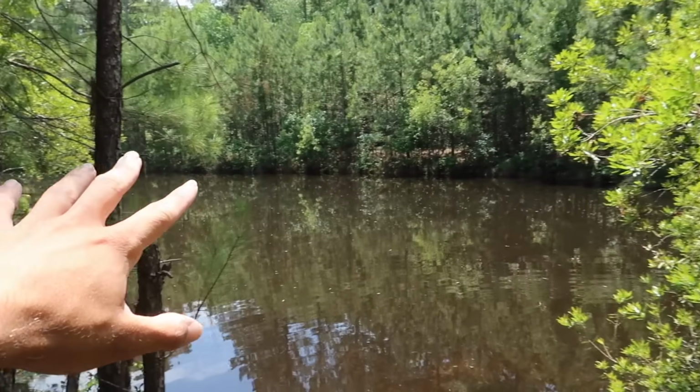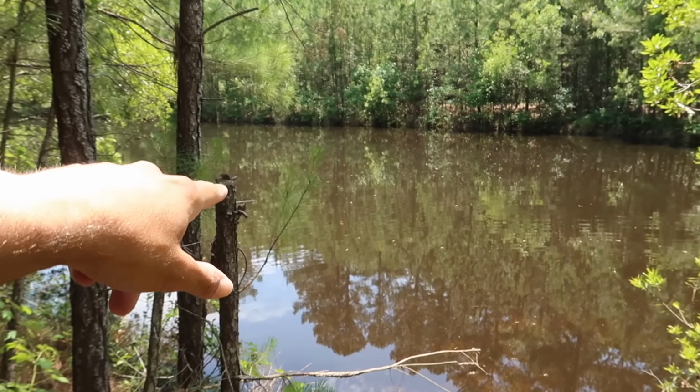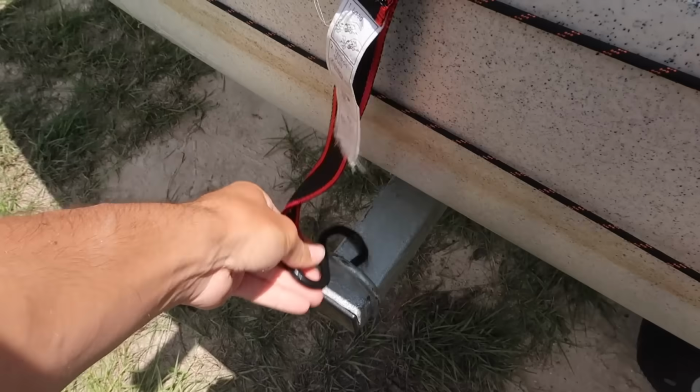But here's the beautiful lake. We're just gonna go ahead and grab the kayak, and we're gonna go ahead and put in and start exploring this place. We were here a few months ago. I found a hidden creek in here, and I ended up having like one or two bites, and I know that they were big ones, like really big ones on a frog. So I want to go explore that creek. It's all the way down on the other end of this lake. It's gonna be a little paddle, but we're gonna go down there, and I'm gonna hope that we can hook a big one. I know they're back there. We saw them last time, so I'm excited about it. Let's go ahead and get the kayak. Let's drag her on over here and put her in the water.